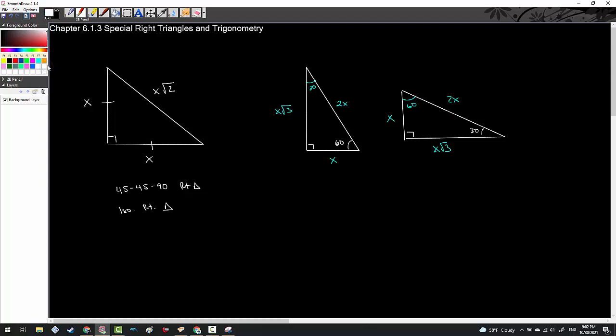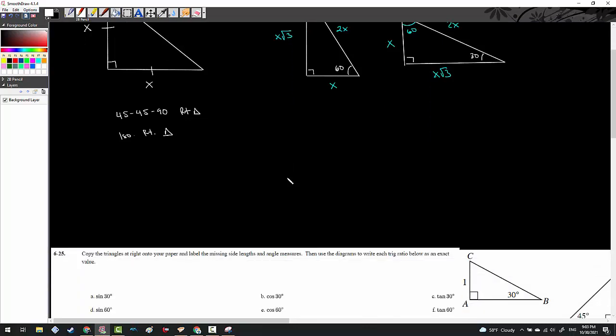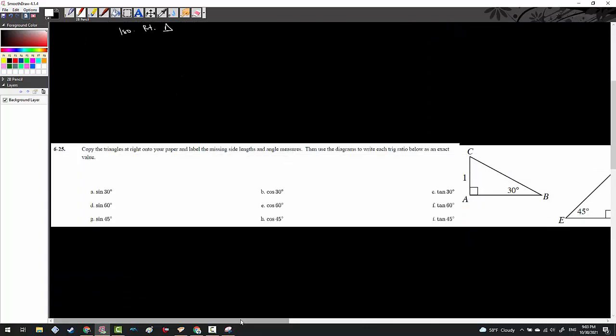So how do these patterns register, and how do they correspond to their trigonometric counterparts? When we think about trigonometry, we think about the Pythagorean theorem, and we think about sine, cosine, and tangent. Now, to establish the special right triangles, we did use a lot of Pythagorean theorem, but how does that connect with sine, cosine, and tangent? Well, that is going to be manifested in these problems down here on 6-25.